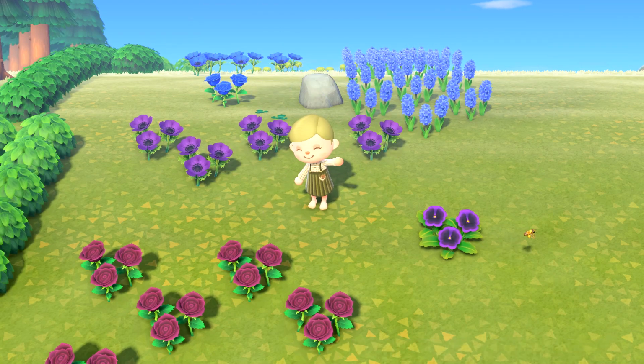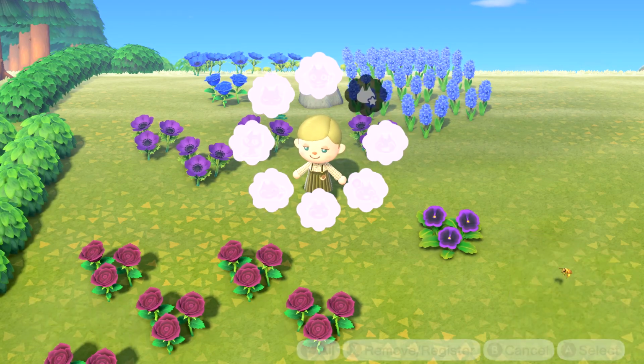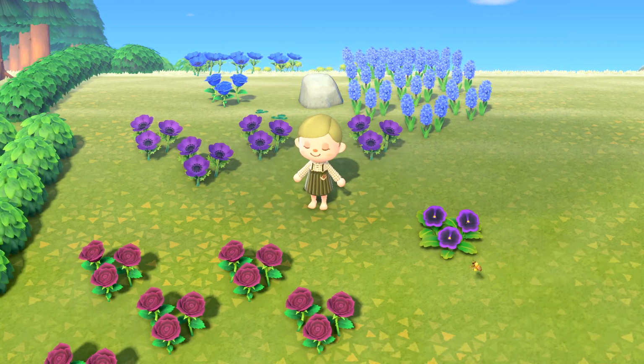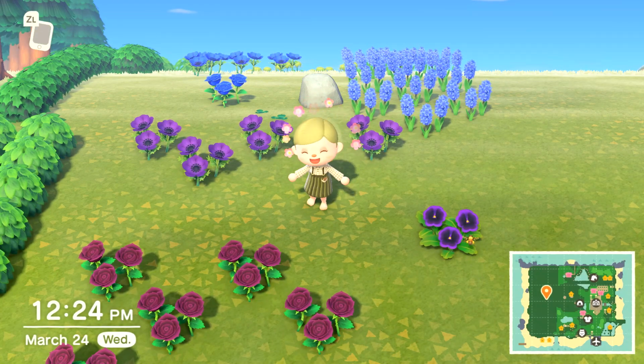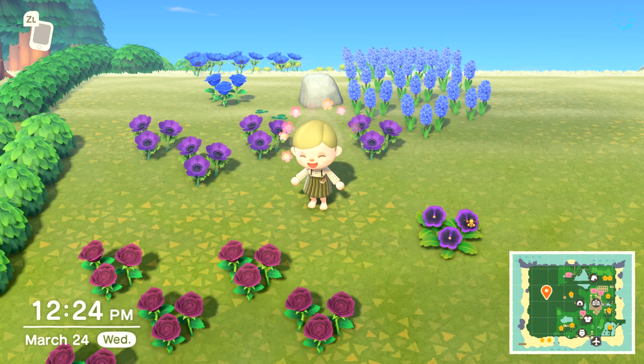This method of flattening is the fastest I've found. I've flattened my island a couple times and this one only took me 3 days to make everything completely flat, and the way that I've organized things will make it easier to then design a new island from.